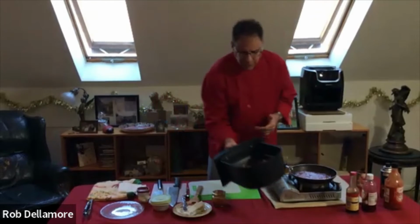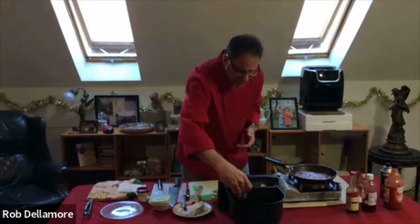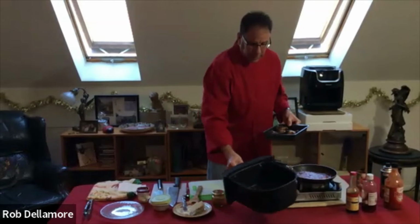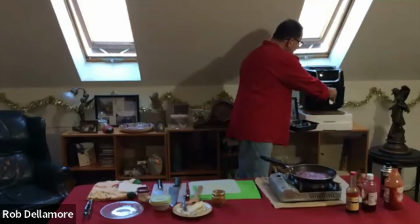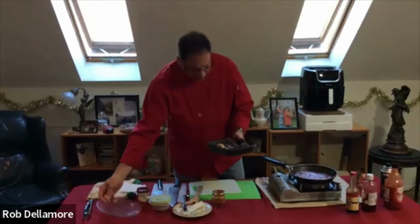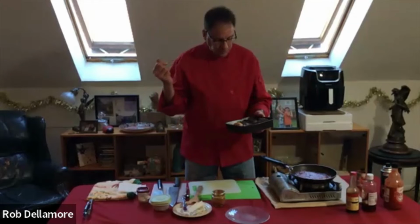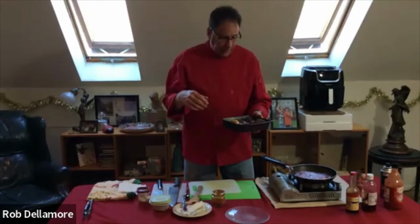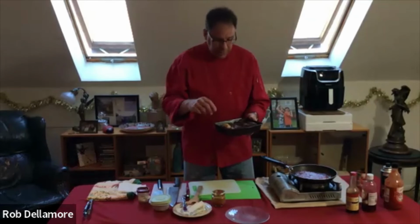This is cooled off. A couple of drumsticks, and I want to show you how I did this. This is in my 7-quart Power XL air fryer, and these are my drumsticks that I prepared with a marinade of yogurt, ginger, garlic, balsamic vinegar, olive oil, and the yogurt really just allows it to tenderize tremendously.